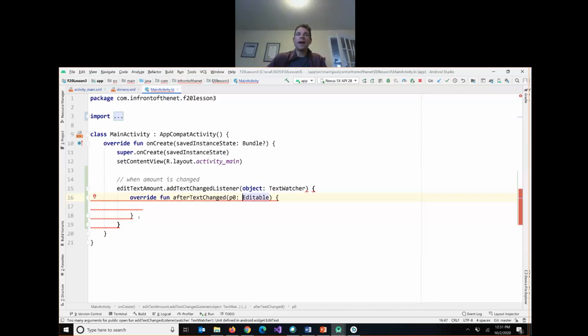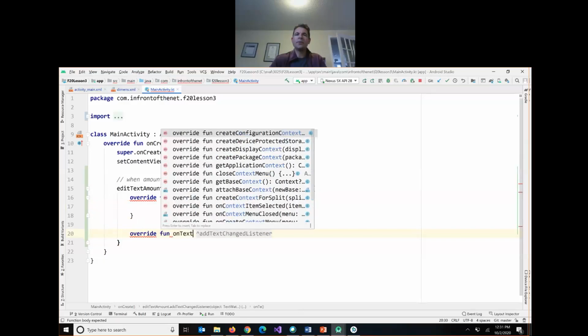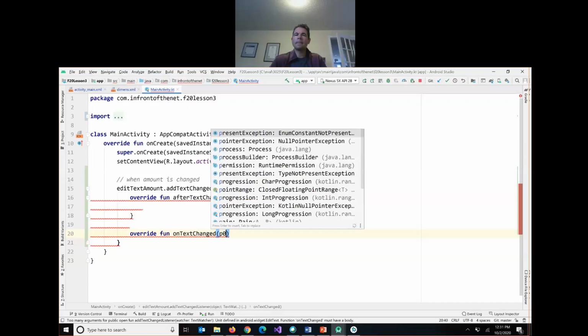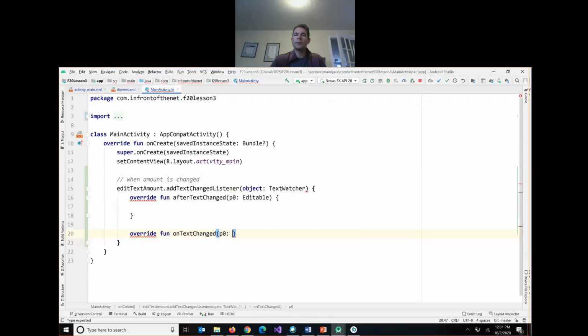So we want to override the after text change, but we're primarily concerned with the on text changed event. So we're going to check the sequence of characters.